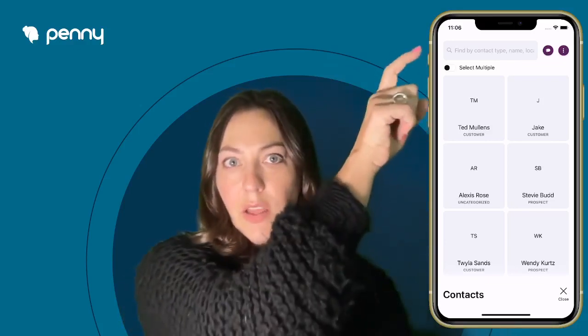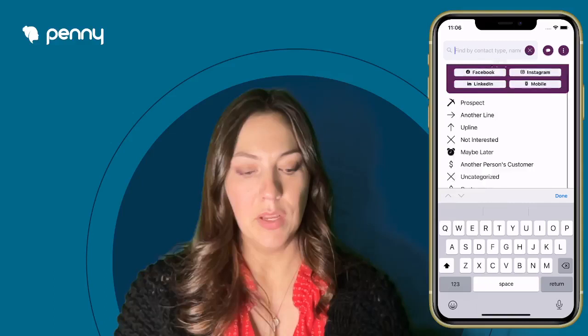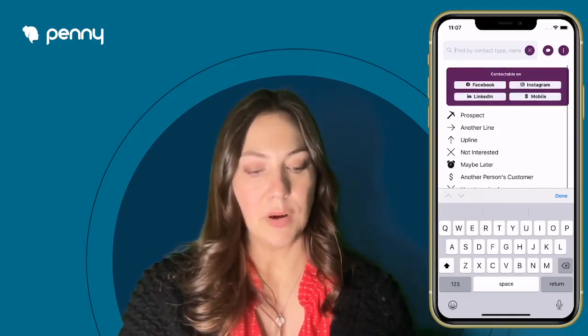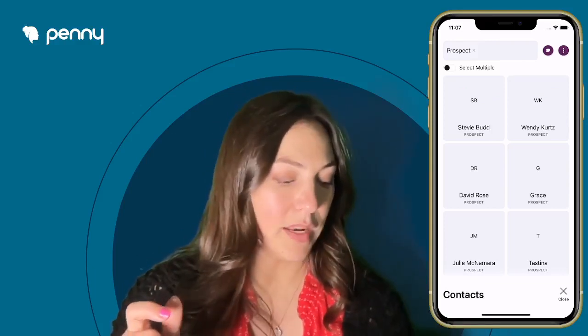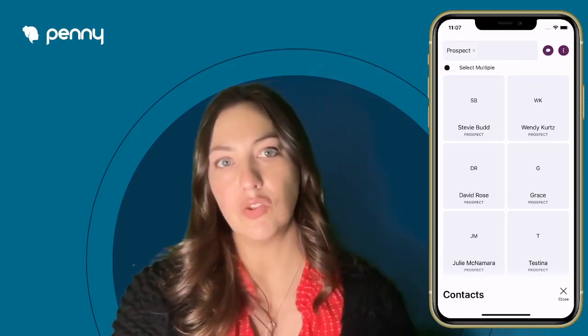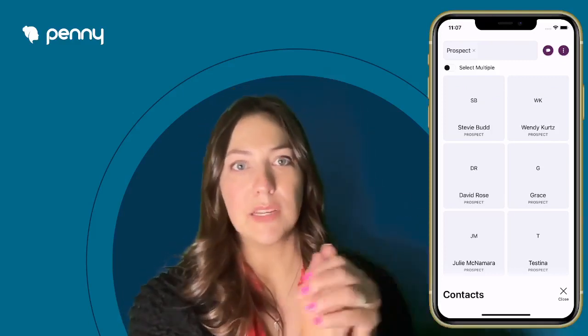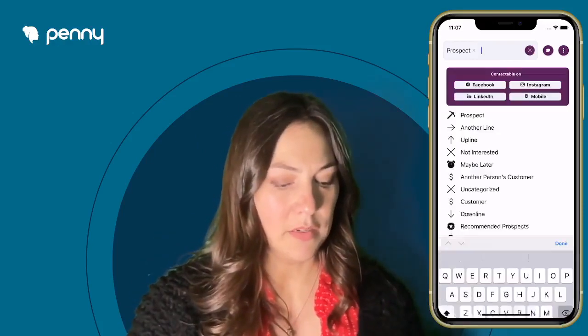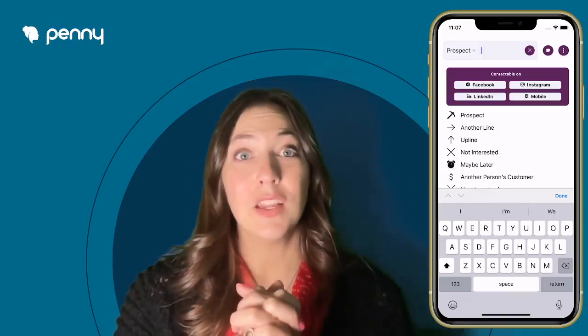So for example, if I wanted to find up here, keep in mind that Penny search is very powerful. If you want to, for example, find a prospect, and that's what I wanted to chat about, and find all those that are labeled as prospects, I want you to know that in some companies, prospect is only for those that are interested in joining the team. You can absolutely utilize the word and the category prospect for exactly that, but I encourage you to keep in mind that a prospect, and we give you that mining icon right here, the goal is not necessarily just to search, right?